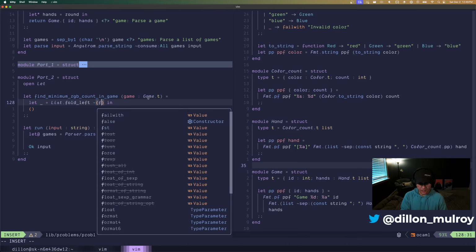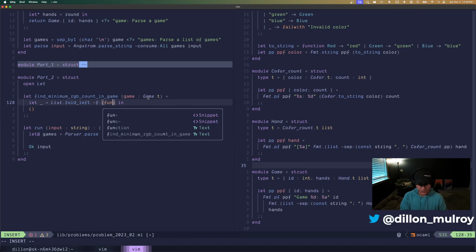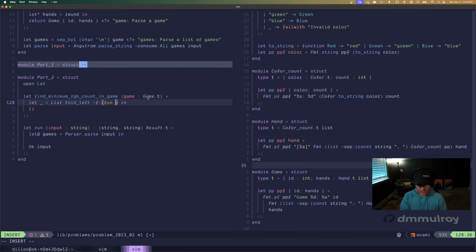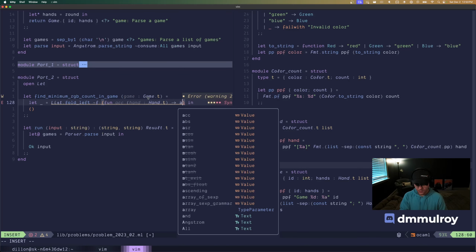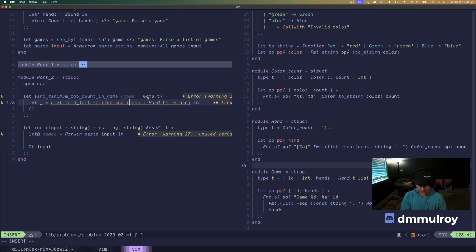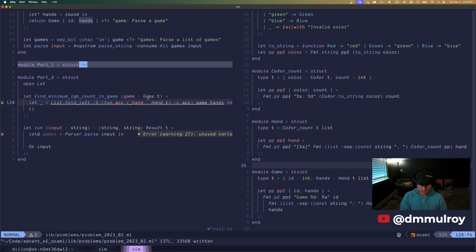This function is going to be f, and it gets a hand. Let's annotate that. It'll have an accumulator before it. This will be a hand.t, and let's just return the acc. We'll say this is ignored for now, and this will be game.hands. Okay, that looks good. We need our initial value, which we'll just use a tuple.